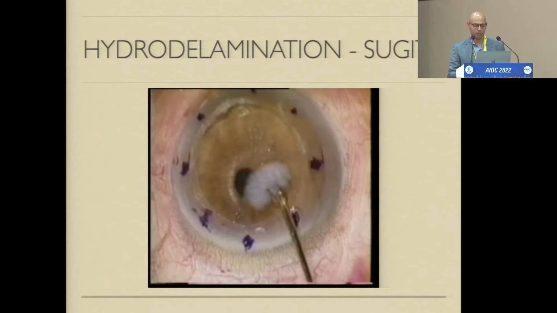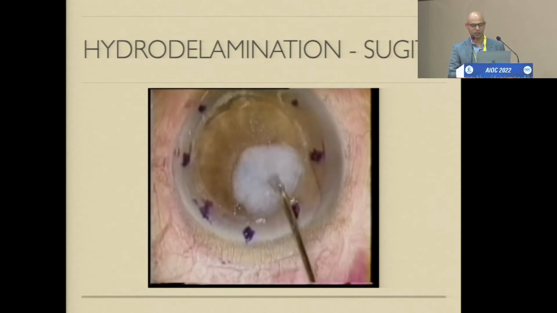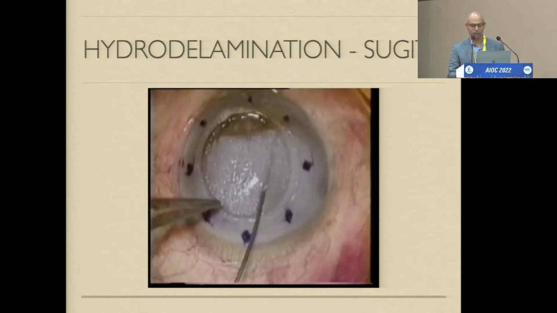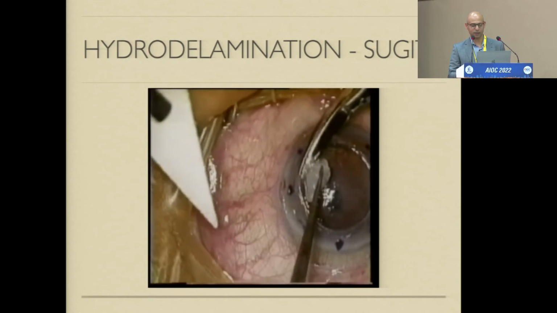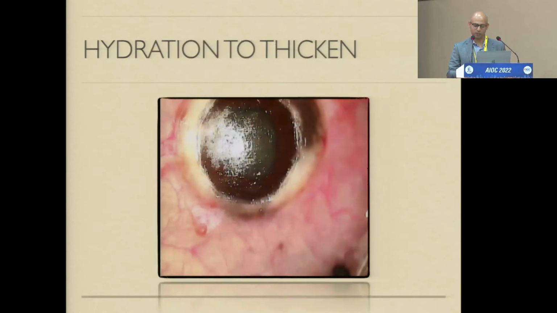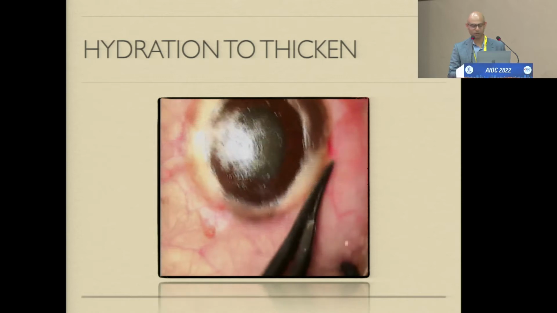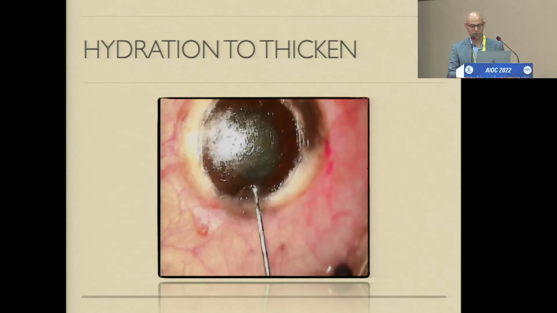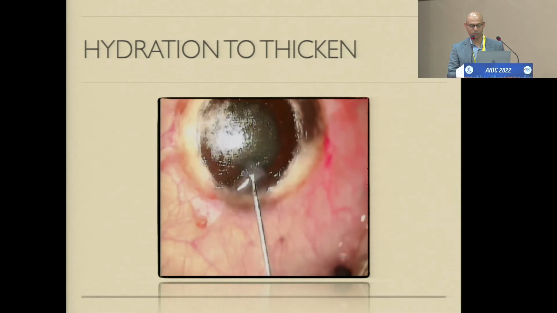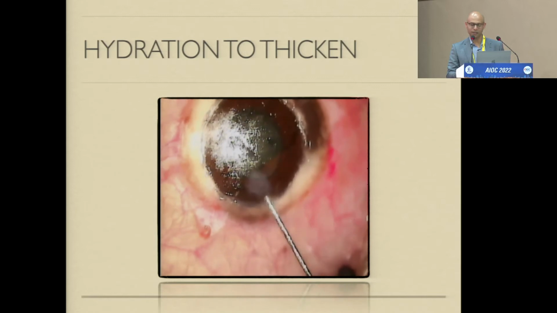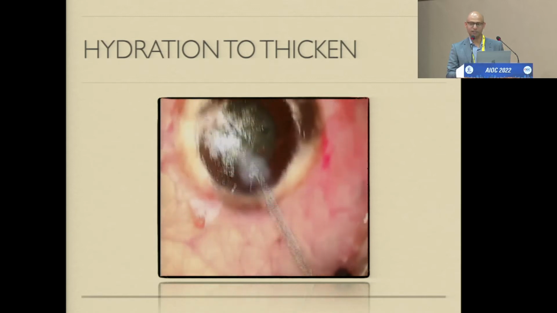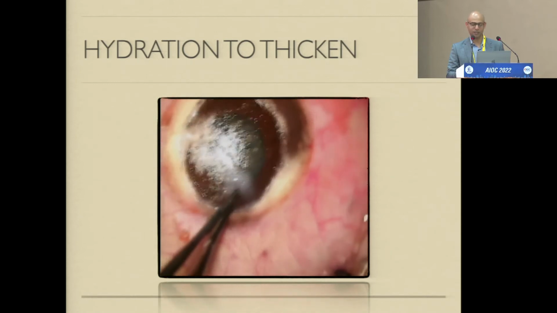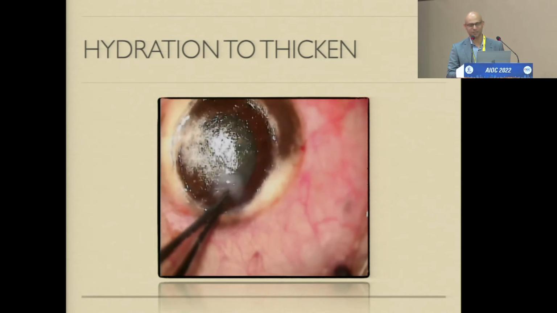Dr. Sugita from Japan had described this technique of hydrodelamination, in which he was essentially doing the same thing, except instead of air he was thickening and opacifying the stroma with fluid. This also works, and it's important to know all these techniques, because you can use these actually as your recovery methods when you have a problem in DALK. So what I do is I use this when I'm doing a manual DALK. If I need to take out one more layer for some reason, I will thicken one area, and then that becomes a safe area to make another incision and continue the dissection. So you use the principles of the technique to do something else. That's essentially what I wanted to mention.